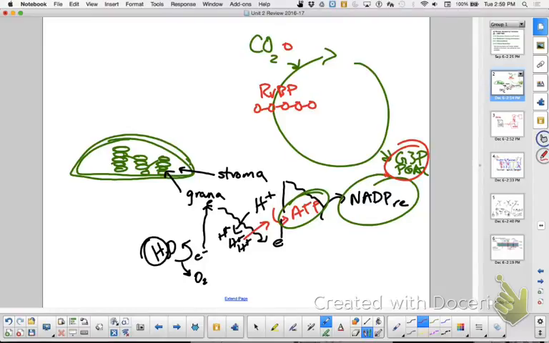Then we take that from the plants and we do cellular respiration. And the first step is called what? Glycolysis. Who does it? All cells. Where do they do it? In the cytoplasm. So then we can go through the steps of cellular respiration, and the point of that is to take that potential energy in the plants and convert it into ATP, the cellular currency that we need to do our reactions. And we talked about what you can use ATP for. Do you remember we talked about chemical work, transport work, mechanical work, and that kind of stitches it all together. Okay, so those are all of those.